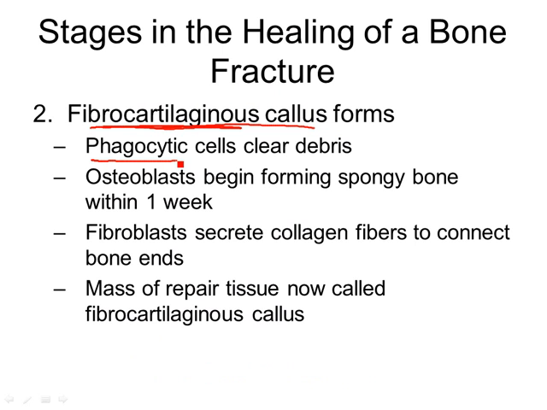The next thing, you're going to get these phagocytic cells, and those are like macrophages, those big eater cells, like modified white blood cells. They're going to come in and eat anything that needs to be gotten rid of. It could be bacteria, it could be extra tissue. They're just going to clean up the area. All right? Get the area cleared of debris. The wrecking crew comes in and cleans it up.